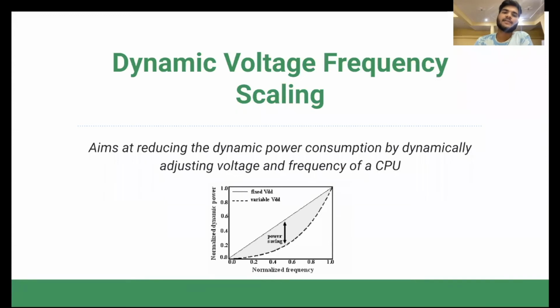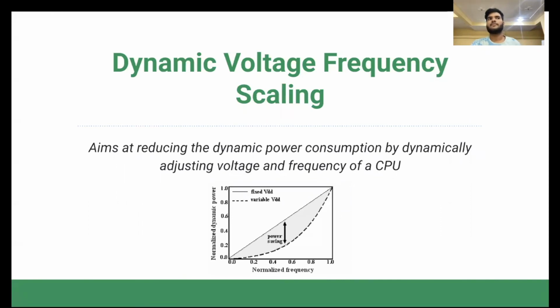Now, the second approach is dynamic voltage frequency scaling. This is one of the most well-known, well-used services in today's cloud industry, where you're basically fluctuating the power that is being provided to the CPU or an appliance such as a server, dynamically based on the consumption needs of the client.